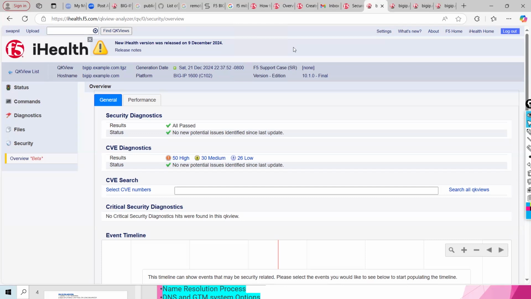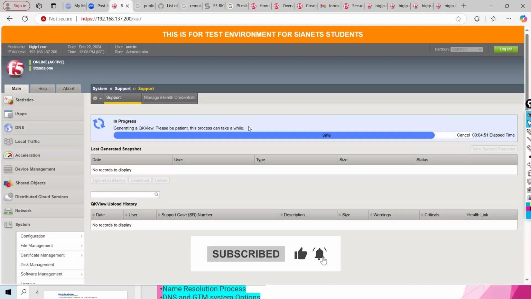In the latest version, they have an upgrade advisor also. When you're upgrading your F5, you can upload a QKView and it will tell you which version to which version you are running and what the challenges can be. That is how useful iHealth is. Now, meanwhile, it gets uploaded and downloaded, let's have a Q&A.